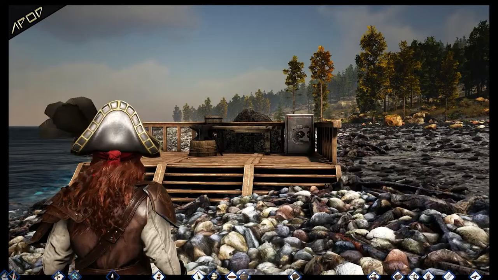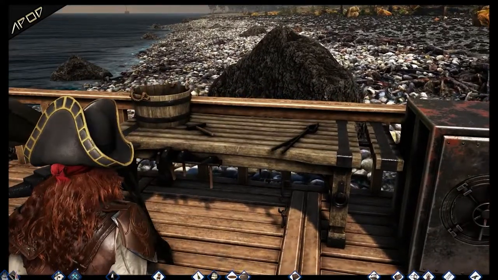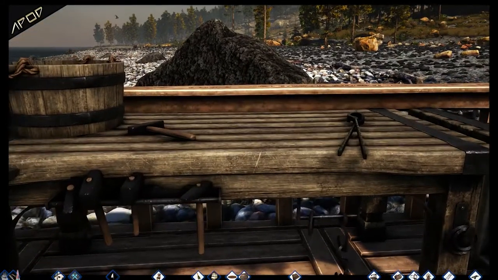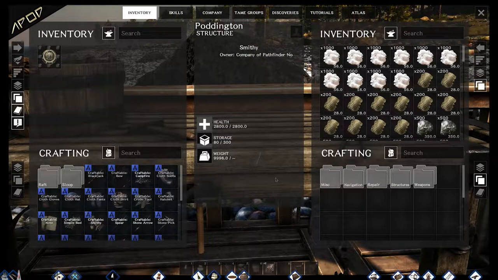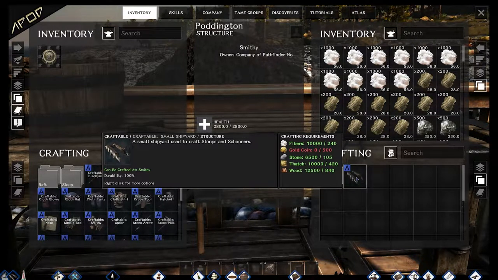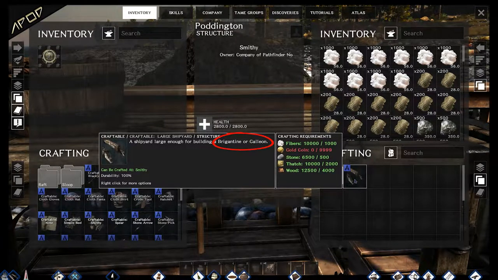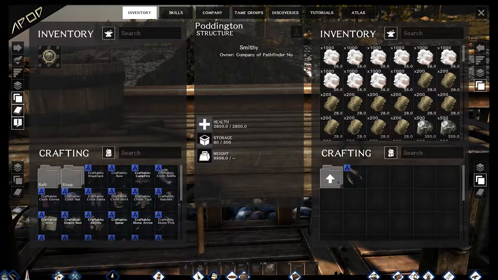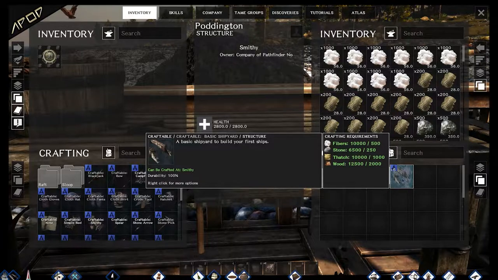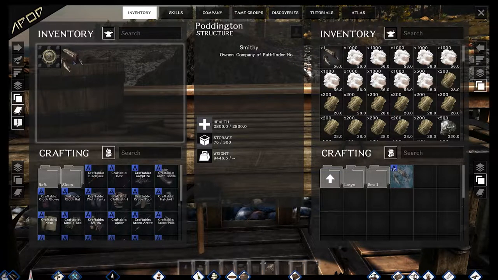With the right skills unlocked, we can construct the shipyards in the smithy. The different ships in this game are built in their specific shipyard. As we hover the mouse over a shipyard in the crafting panel, we can see what ships we can construct in it. In this video, we will build a cog ship in the basic shipyard and a schooner in the small shipyard. With enough resources in the smithy, we can make our constructions.